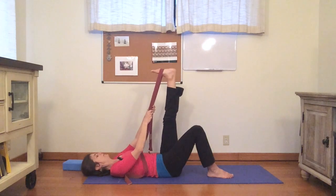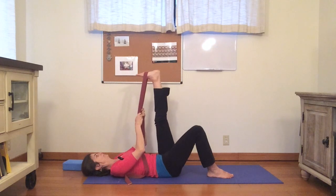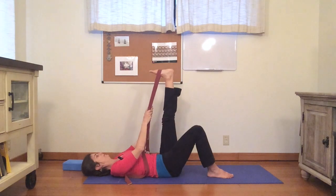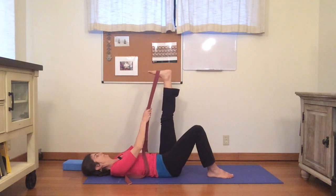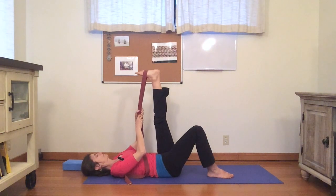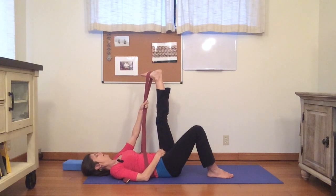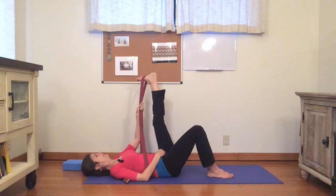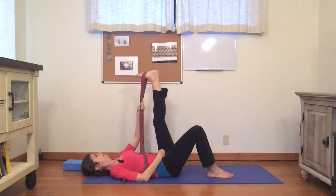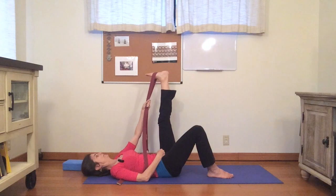And then circle one direction. And then switch directions. You can hold on with one hand or two when you externally rotate the leg, and then circle one direction, really encouraging the back of the leg to stay nice and long. And circle the other direction.